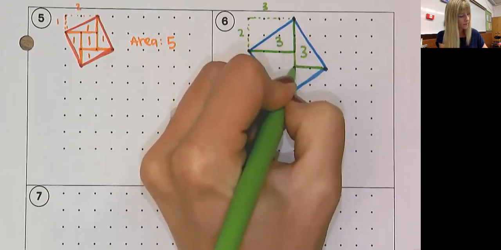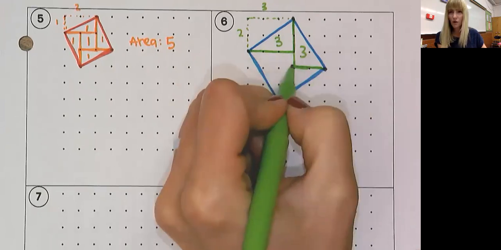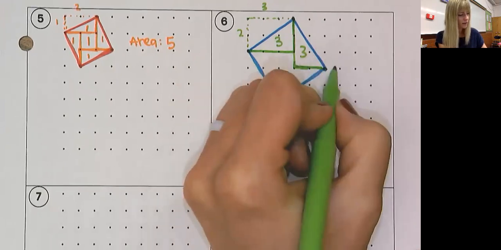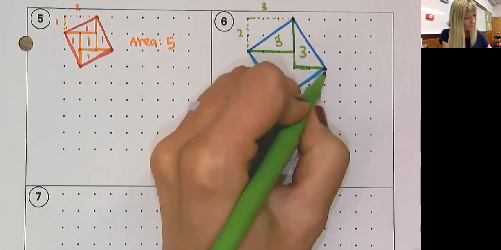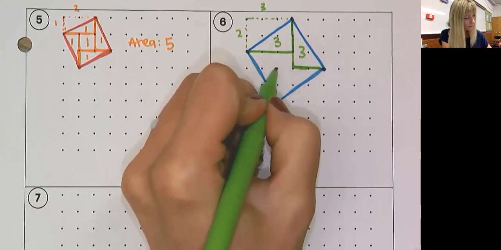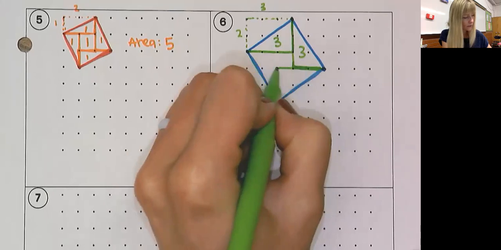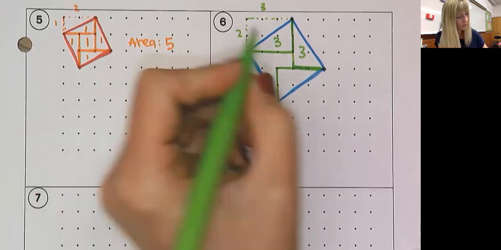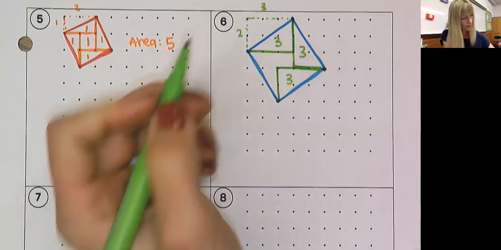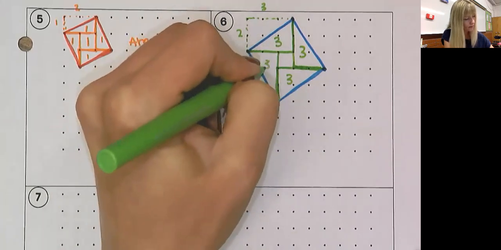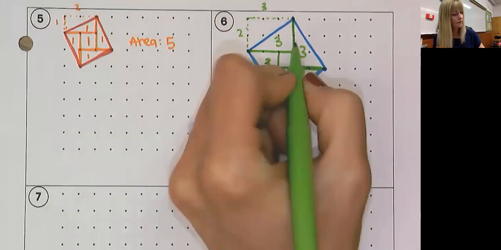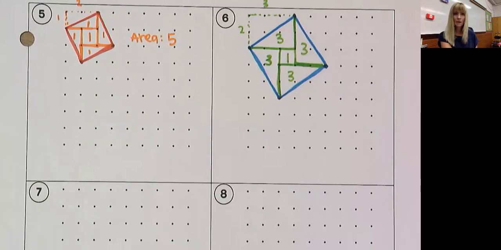That's 3. Sometimes when we just think of it as the triangle, we get confused on how to draw it. Think of it as this overall rectangle to help you draw it. Here's my other 2 by 3. So that finishes it off right there. And again, you can pause these and rewatch these anytime you need to, because this can be a little tricky. And 2 by 3 here. And I have 1 square in the middle again.